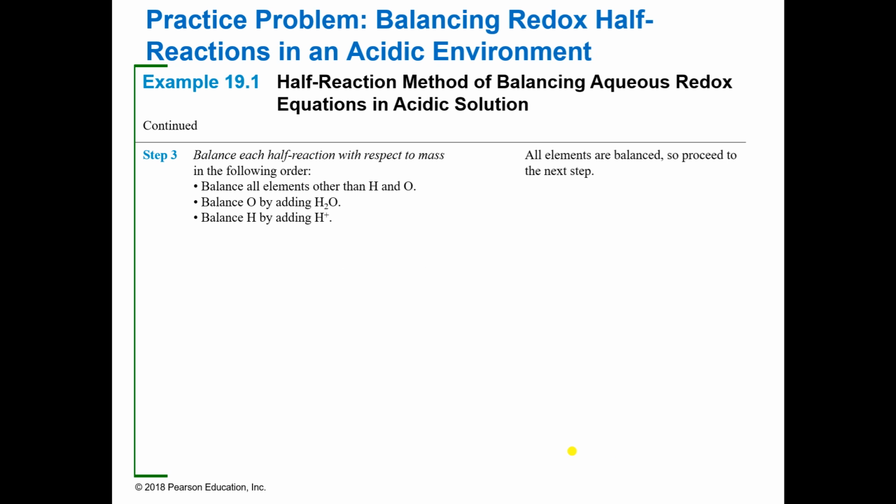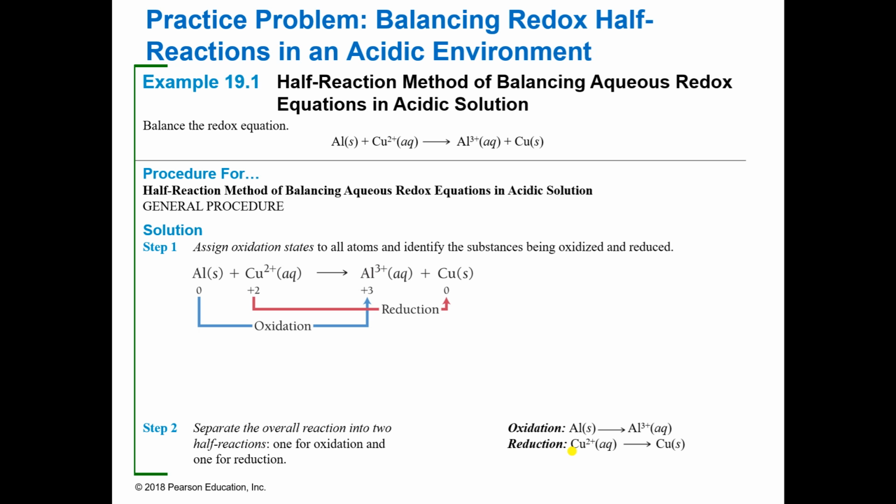Now, the first thing we're going to do is balance everything except the hydrogen and oxygen. But as you can see from here, they're already balanced. 1 and 1, 1 and 1. So they're balanced in and of their own right. We don't have to do anything with them. The charges don't account for coefficients to balance. It just tells you what their ions are. So we have 1 aluminum, 1 aluminum, 1 copper, 1 copper, 1 and done.